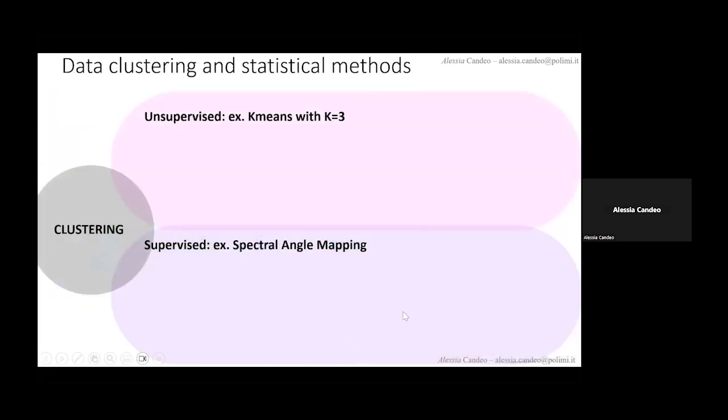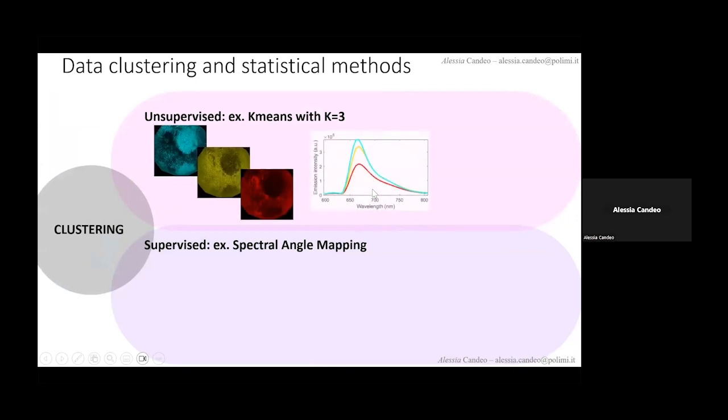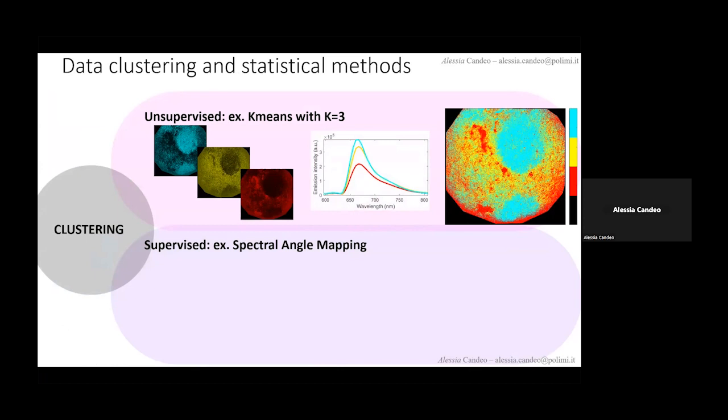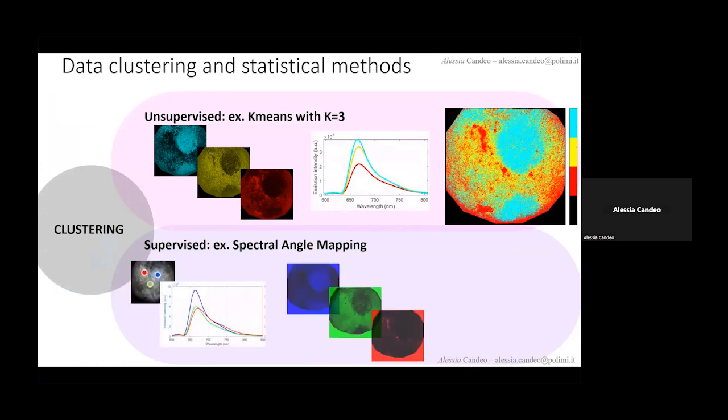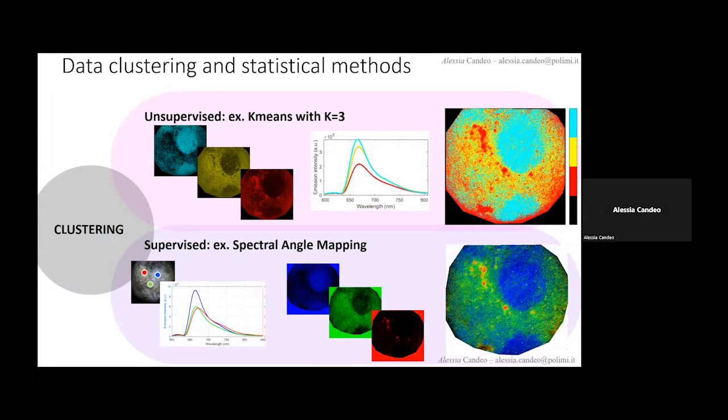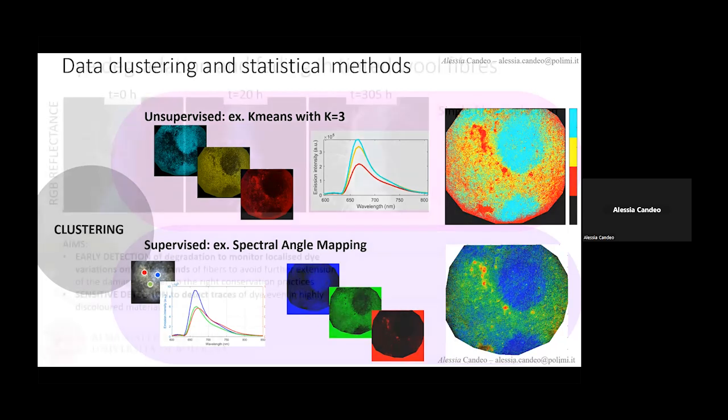Thanks to the quality of our datasets, it is also possible to perform clustering. Specifically, we can perform both unsupervised clustering with very standard methods like k-means, but also supervised methods, like, for example, spectral angle mapping. This is something we use a lot. Basically, we select spectra in the image or even from a library, and we look which are the other spectra in the image that are the closest. And based on that, we can create maps of similarity, and then we can also create composite maps of similarity, which let us know something about our sample.